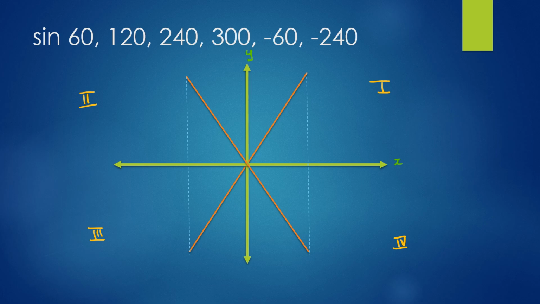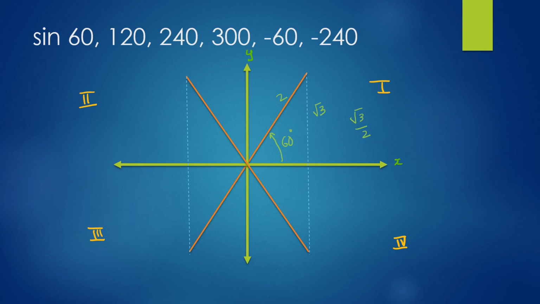Let's look at the sine of 60 degrees and mirror images of 60 degrees in other quadrants. If you look at this, 60 degrees falls in the first quadrant and the sine is simple. It is the value on the y-axis. It is the side opposite to the angle which falls on the y-axis. We look only at the value of y-axis for the sine of an angle. We look at the value on the x-axis for cos of an angle. So here we have the value as root 3, the hypotenuse as 2, as we have seen in the triangles before. The sine is root 3 by 2 for 60 degrees.